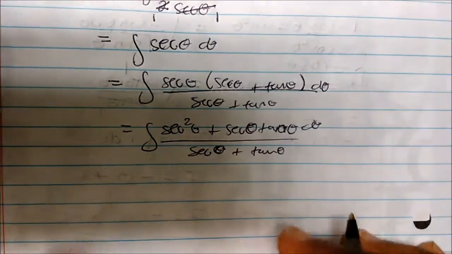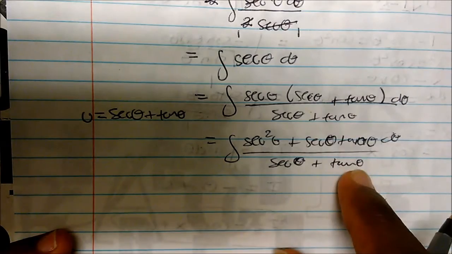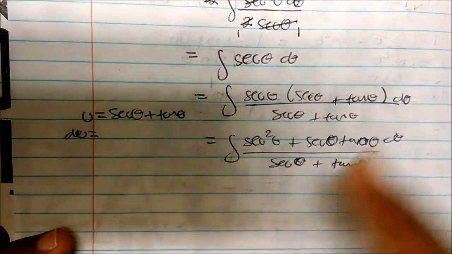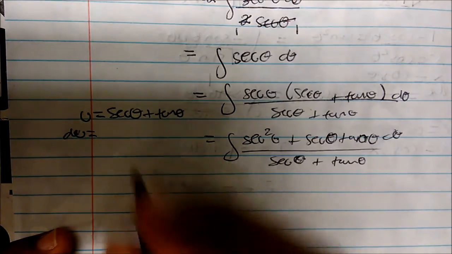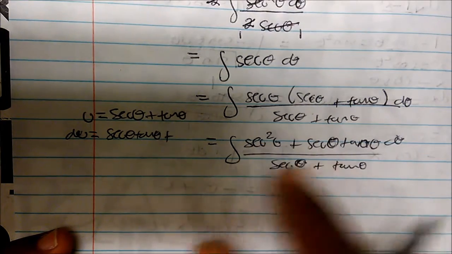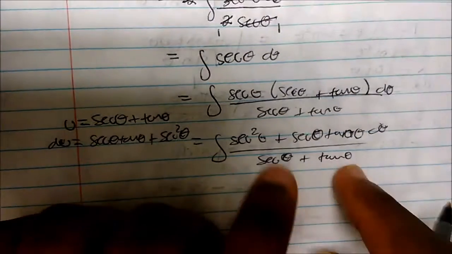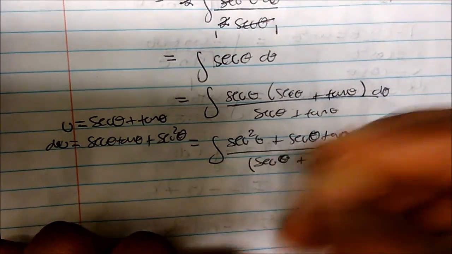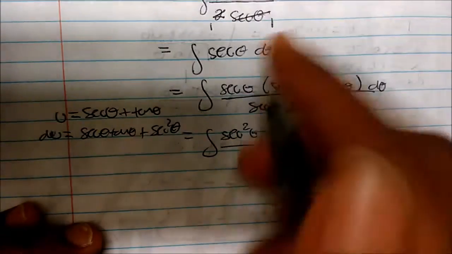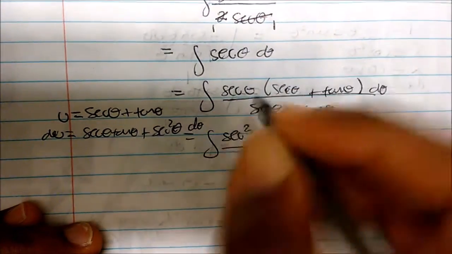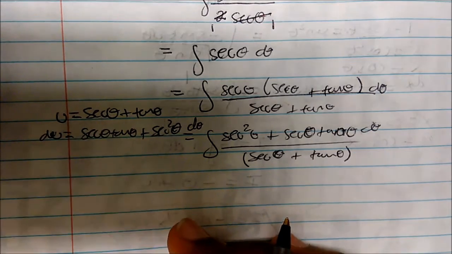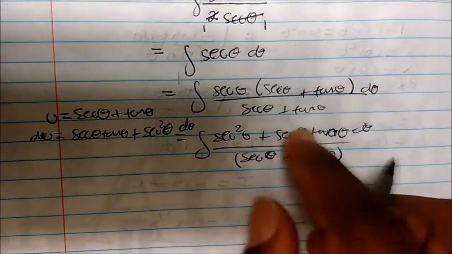And the idea is now we could use u substitution. So if I set u to be secant of theta plus tangent of theta, which is on the bottom, then the derivative is actually everything on the top. So the derivative of secant of theta is just secant of theta tangent of theta plus, well, what's the derivative of tangent of theta? That is secant squared of theta. So essentially we did this as our u, and we got the top. The derivative is secant of theta tangent of theta plus secant squared of theta d theta. So we got everything on the top here.